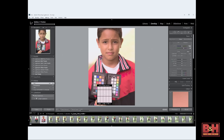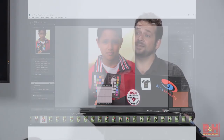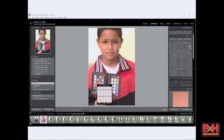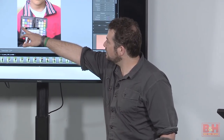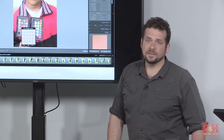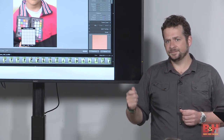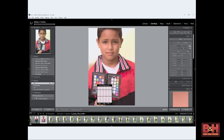I have now gone to the develop menu and taken the little eyedropper that's here. I'm white balancing. It's the first thing I do, get it neutral, and it works great for that. Honestly, I shoot portraits mostly, and sometimes I don't need the absolute perfect color you get by doing this profile. But any time the color really, really matters, anything you're shooting where it needs to be right, nothing is going to be as right as this.